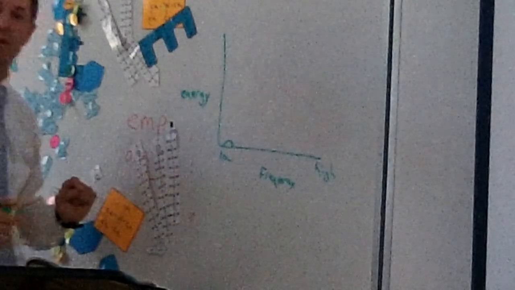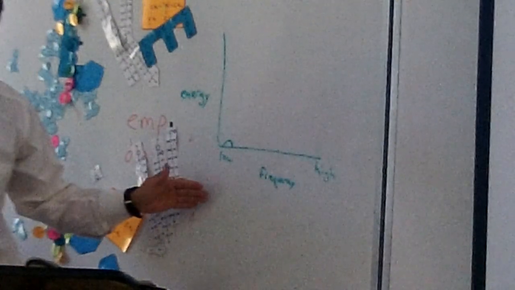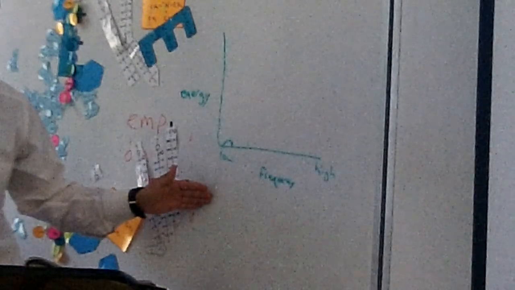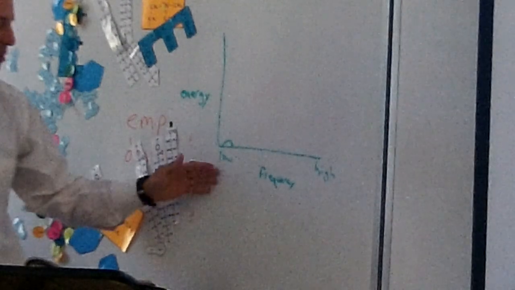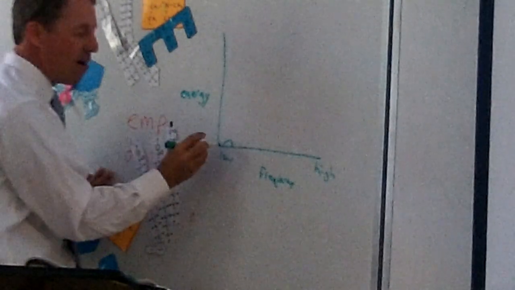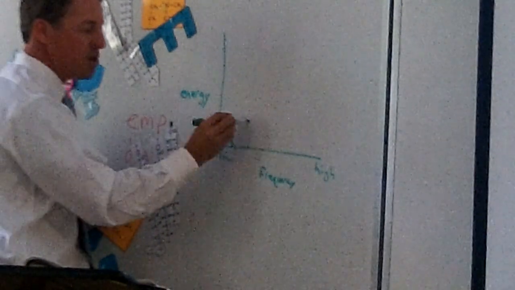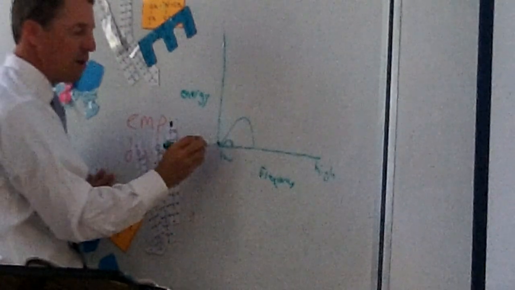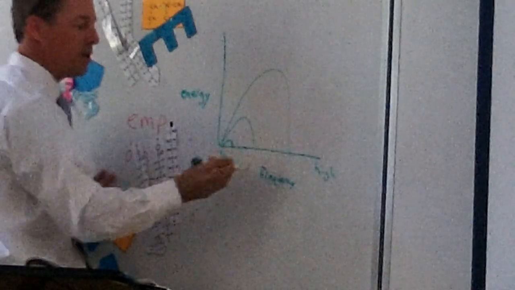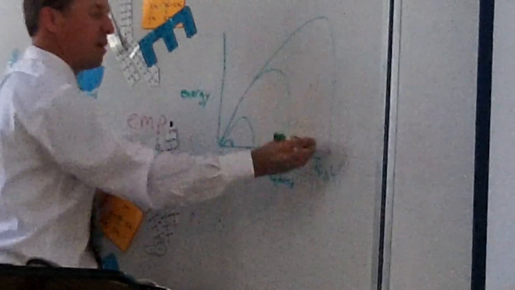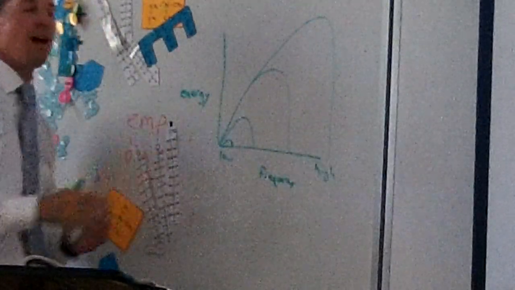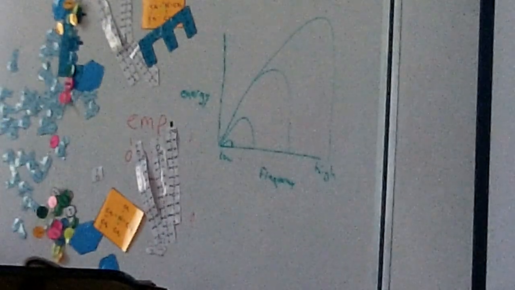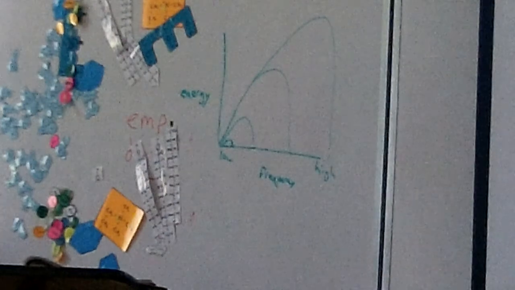What do we call low frequency radiation? What's the word for that? Radio. Radio waves. But the hotter an object gets, the larger this black body curve gets. That's a hotter object. Here's an even hotter object. Here's an even hotter object. So the curve just keeps growing as the object gets hotter. This is the radiation that is released from a hot object.